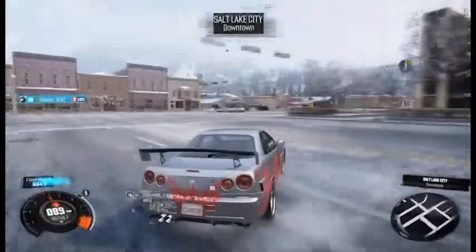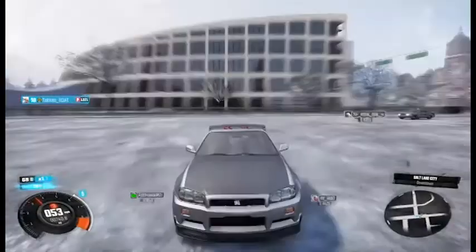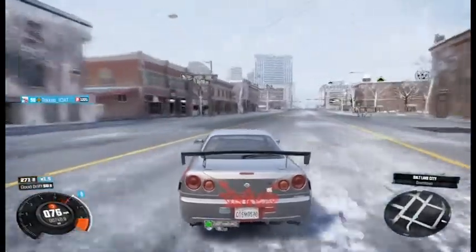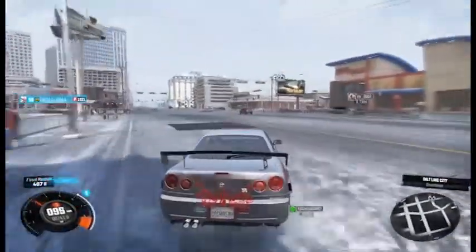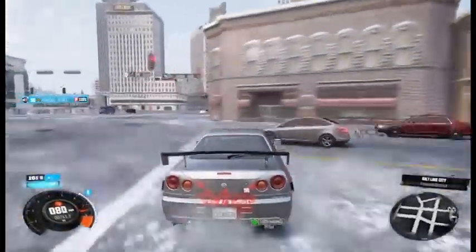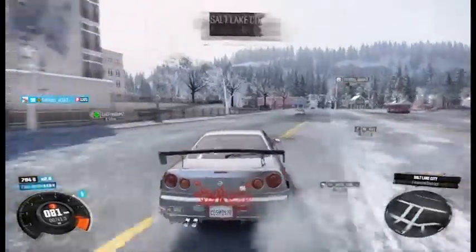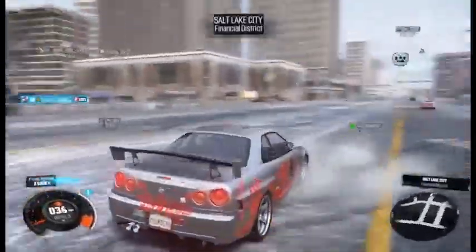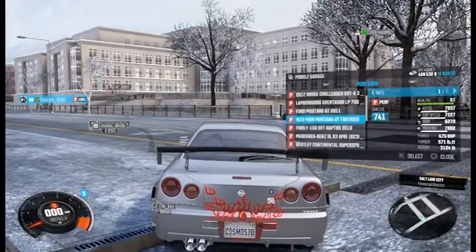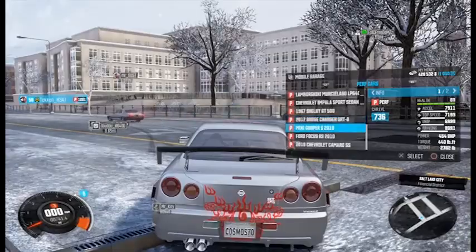Alright, let's... Why is it so different now? Okay, I promise you I'm not this bad at drifting. No, my Mini Cooper doesn't... Okay. My Mini Cooper does not drift like this. So... What's the deal then? I don't understand. Where's my Mini Cooper and all this?